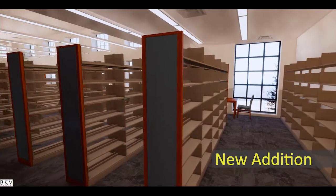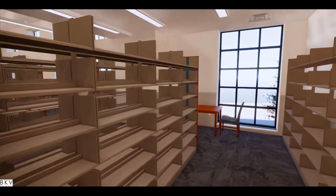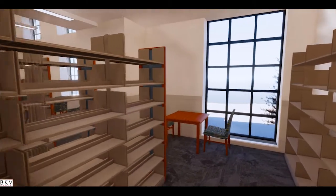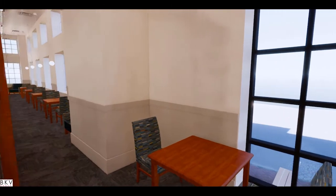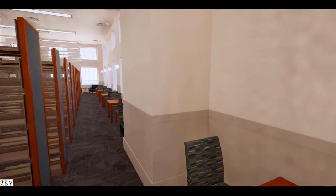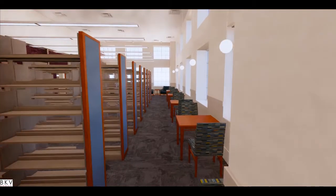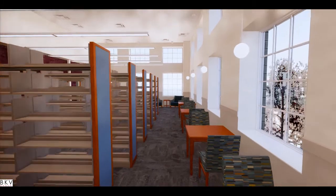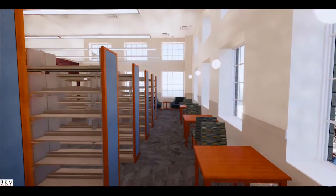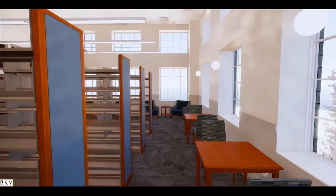The addition would contain all of our fiction for adults. As we're moving into this new space, you'll see we have nice giant windows to let in lots of light, new tables and chairs. The colors will be soothing neutrals that are based on our love of blue, which is part of our logo currently and what we are also known for. Each of the tables and chairs will have an outlet where people can power their cell phones or their devices.